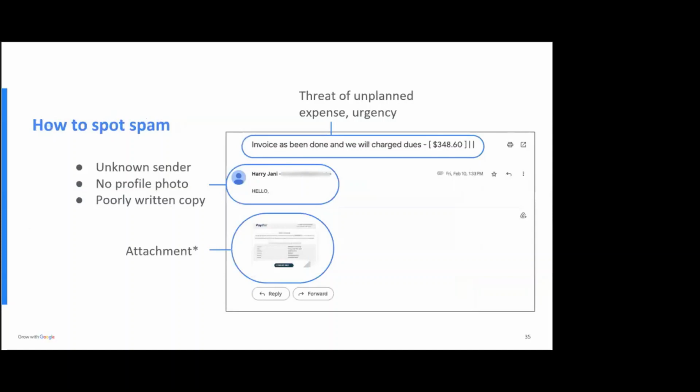Well, first of all, there's always a threat of unplanned expense or emergency. I remember one of the first pieces of spam messages I ever got, and I didn't even know what spam was in those days, back in the far off year of 1999. I still remember this because I had an email address and I started getting spam. I didn't realize, how am I getting this spam? Did someone I didn't like at school give my email address out to people to give me spam? Of course, that's how clueless I was about the internet in those days. Obviously, none of my fellow students did that.